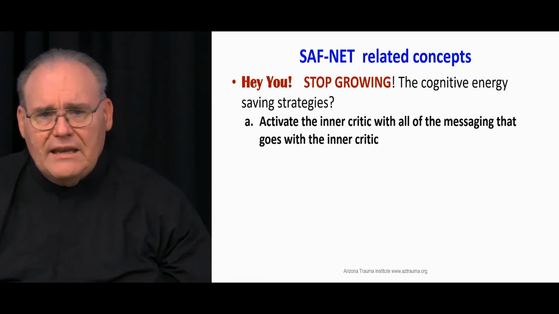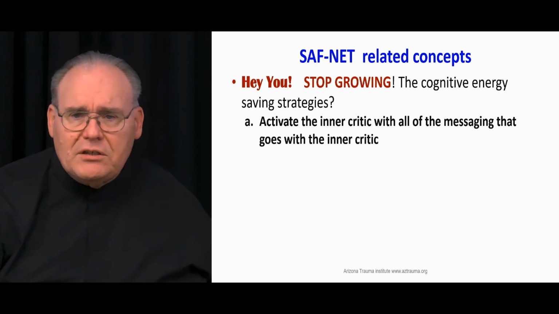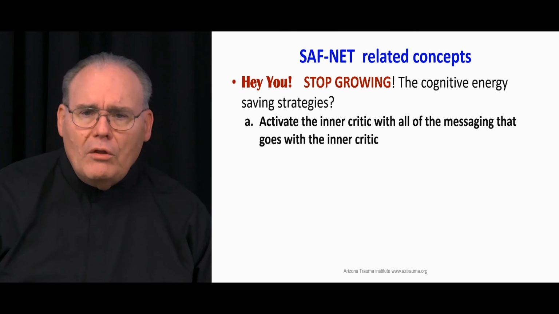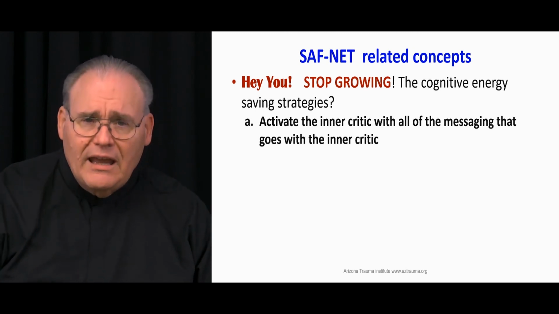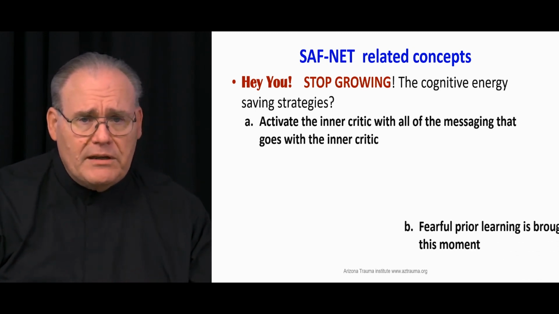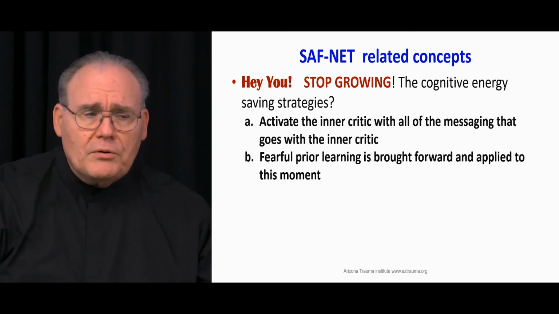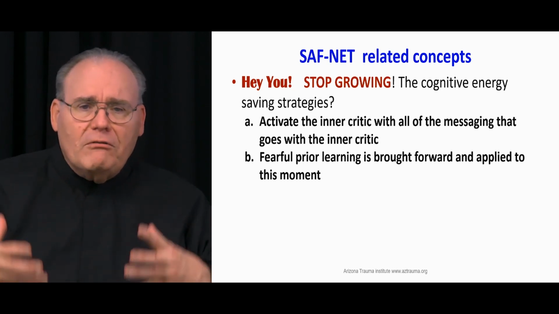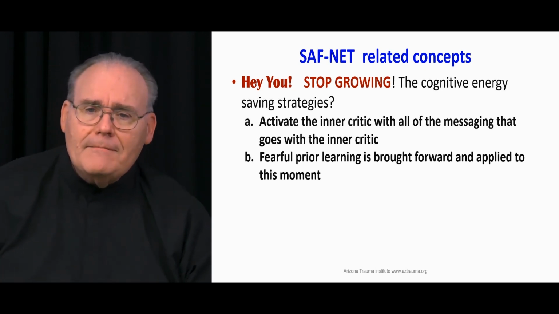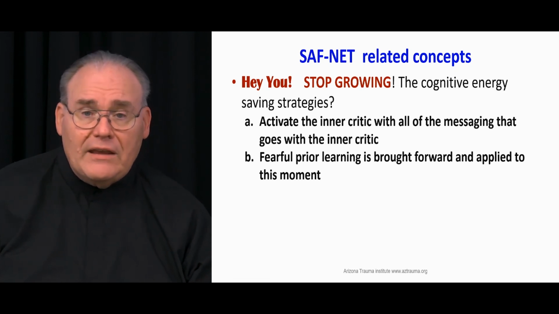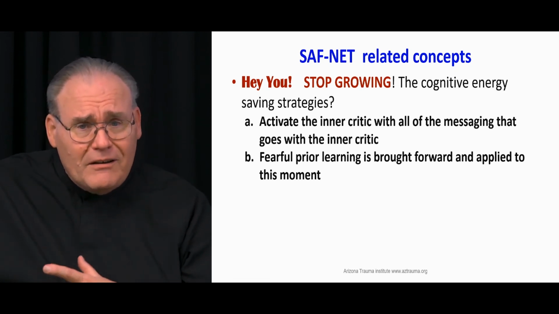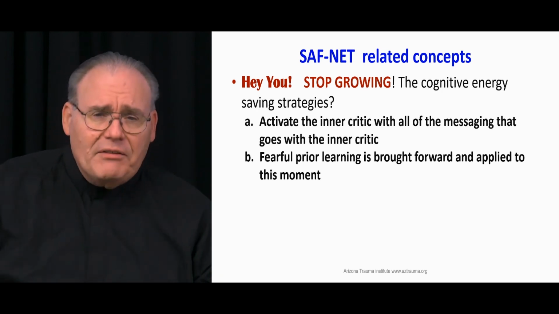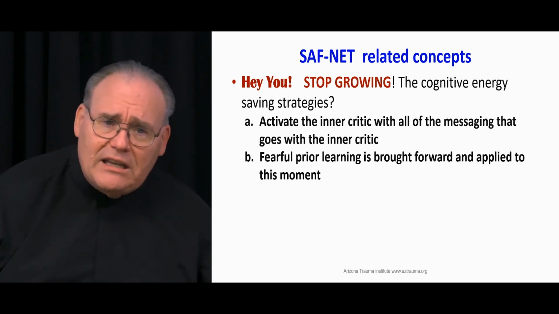So what that system that's trying to keep you from using energy does is activate your inner critic with all the messaging that goes with your inner critic. And that's going to be unique to everybody's learning experience. They're going to bring forward into your mind all your painful, hurtful, fearful prior learning so that you can say, if you see the dangers here, you don't want to keep doing this because these are going to be the problems you're going to run into. They're awful and terrible. Please stop using energy.